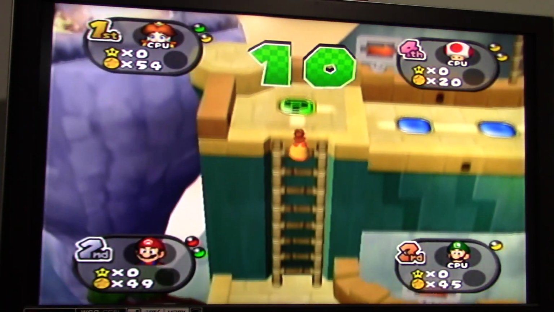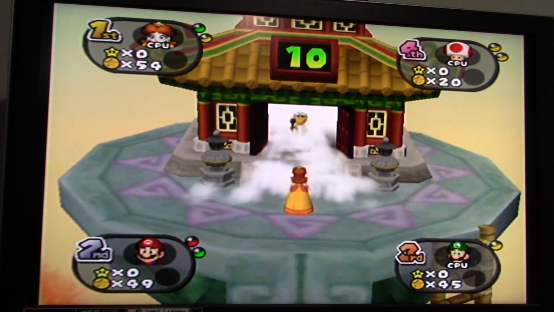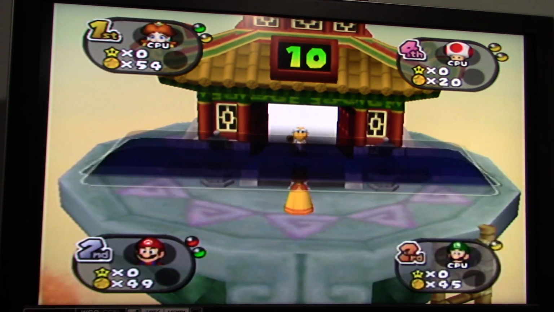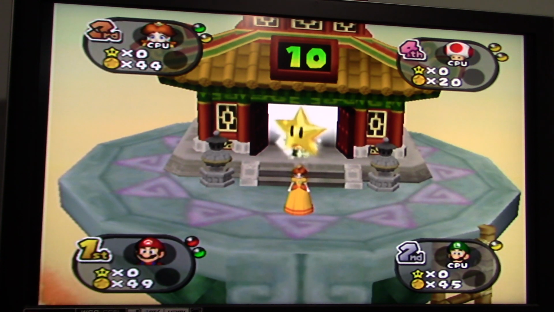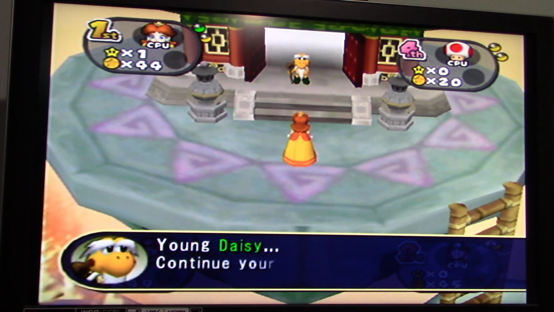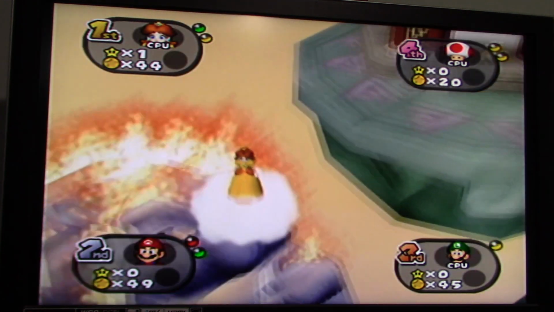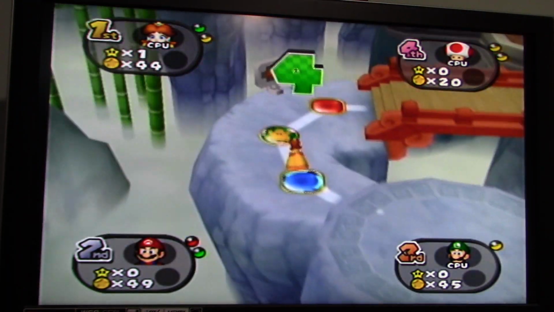Daisy gets a 10 right there. And she's also gonna get herself a star. So now the price for the star is 20 coins. Alright, time for Daisy to go all the way back down to the bottom of the mountain here.